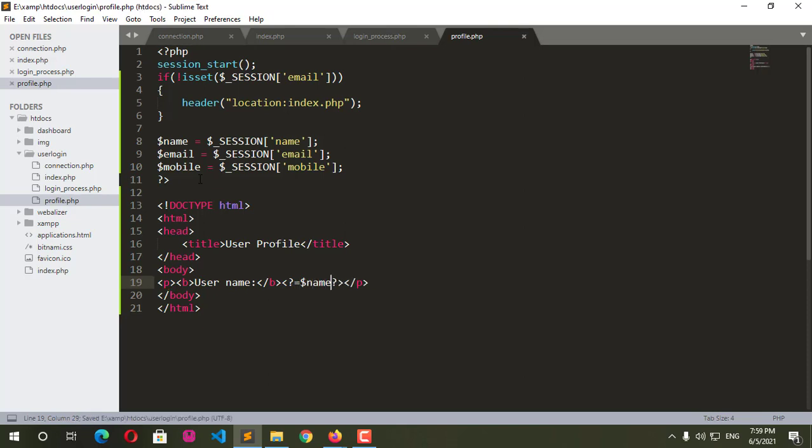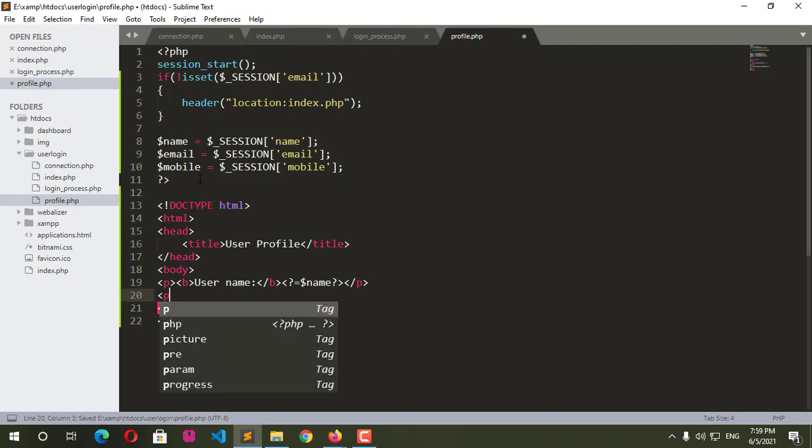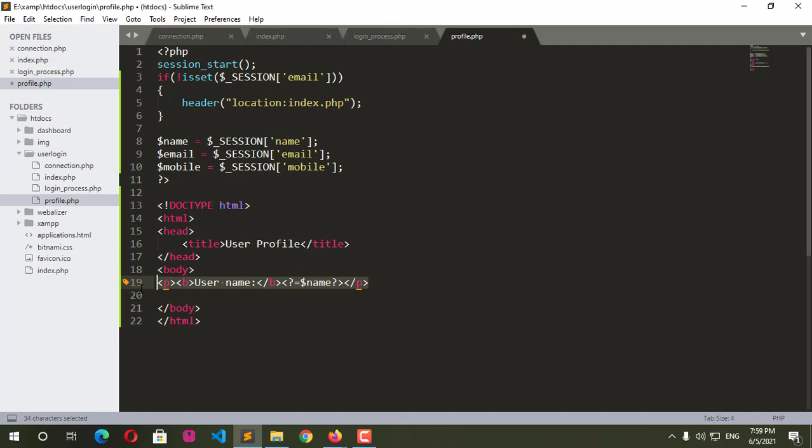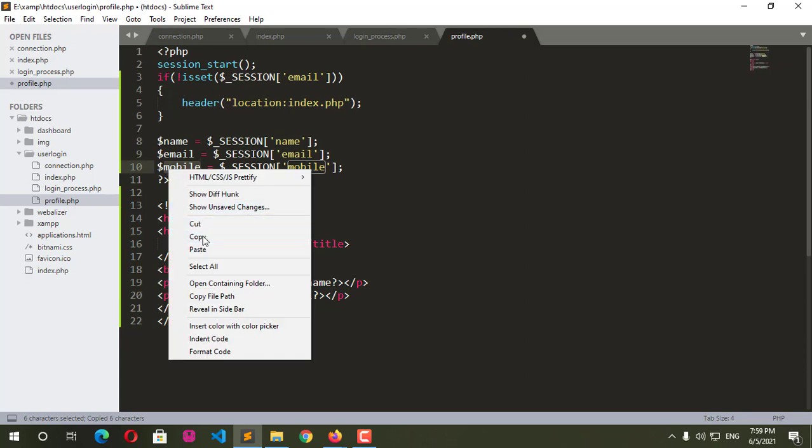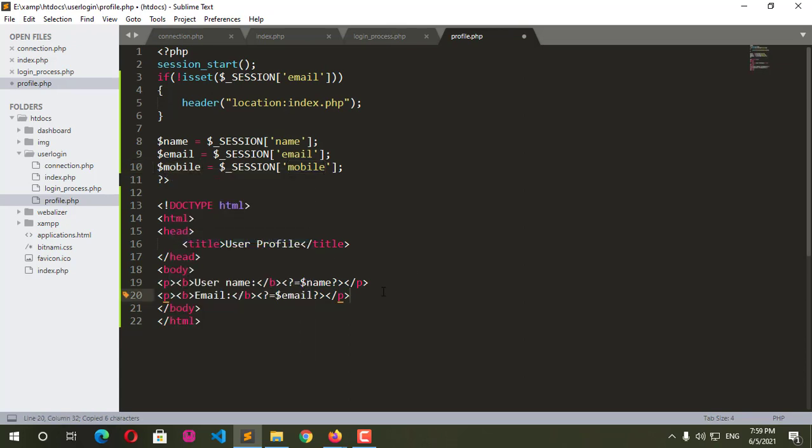Okay, now we will just copy this line and paste it for email, just print the email, and now copy for mobile number.